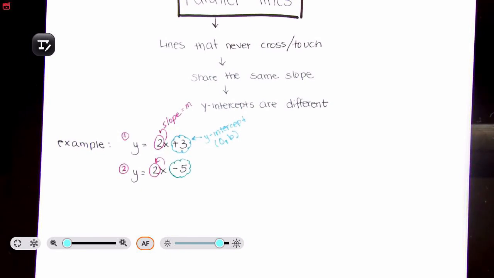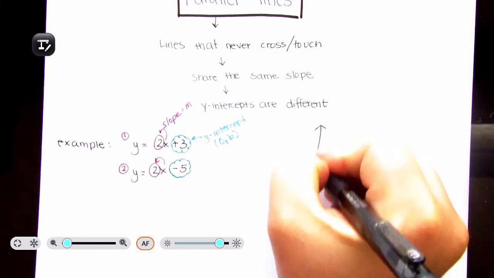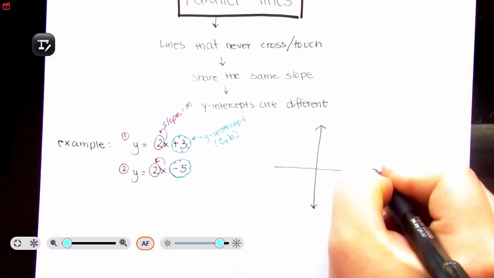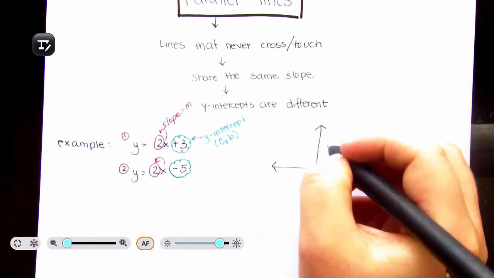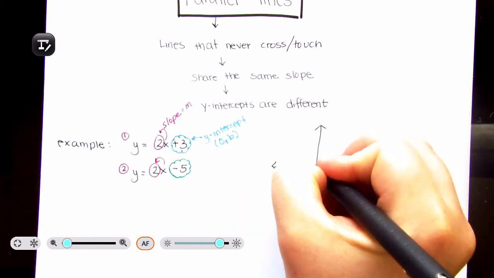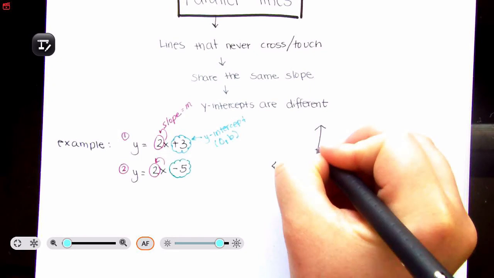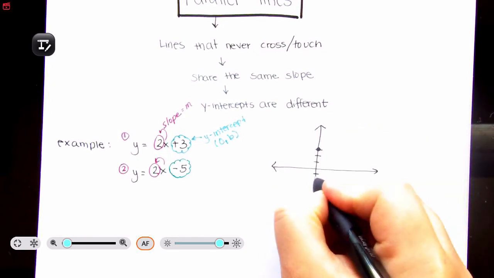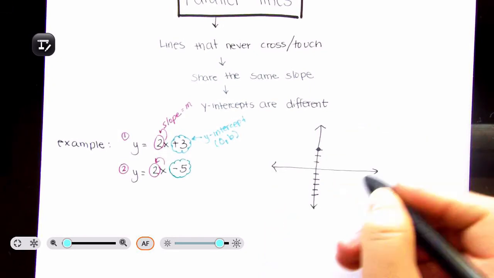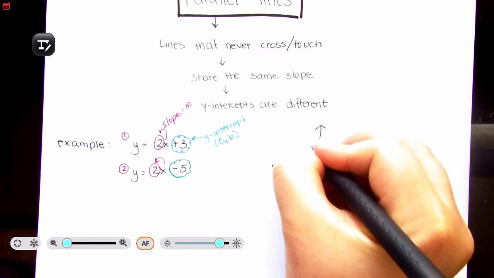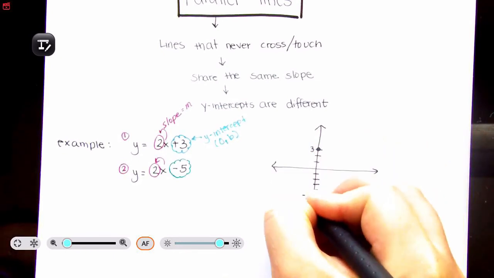So how will that look? Well, let me go ahead and sketch it real quick. I'm not going to use a ruler or anything, to keep it from being too professional. I'm just going to sketch it. So let's do 1, 2, 3, and then 1, 2, 3, 4, 5. So this is positive 3, and this is negative 5. So let's graph the first one.